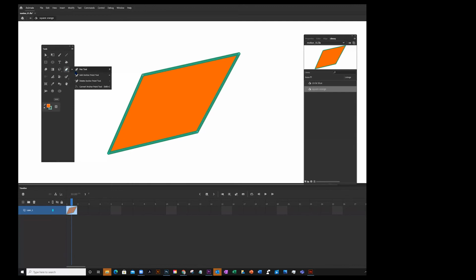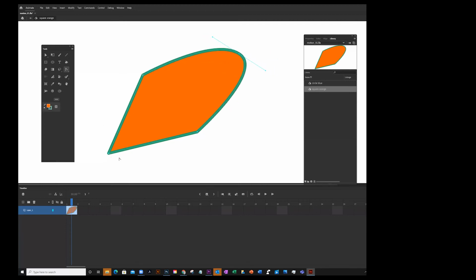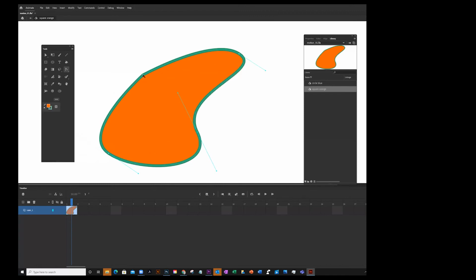Maria knows all about this pen tool. So when I come down here to this convert tool, I can mouse down on this point, and now I have what we call the Bezier curve. I may not have the right pronunciation, but you see I am converting this into a curve.